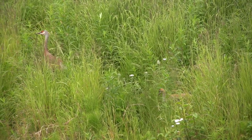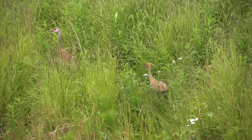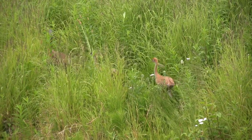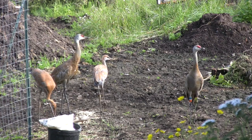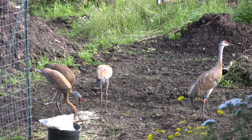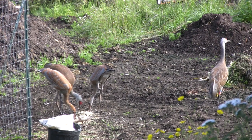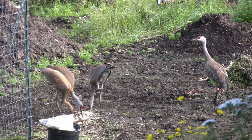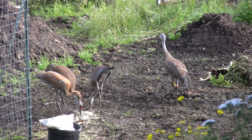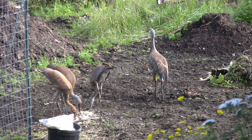I think it was six, seven years ago that C03 came here the first time, and she had been attacked by an eagle. I think that's why they changed to nesting here on this property. They had been nesting across the road about a half mile away for a while. She had the transmitter on her at the time, and they were able to find her here. And that was the first year that we saw her.